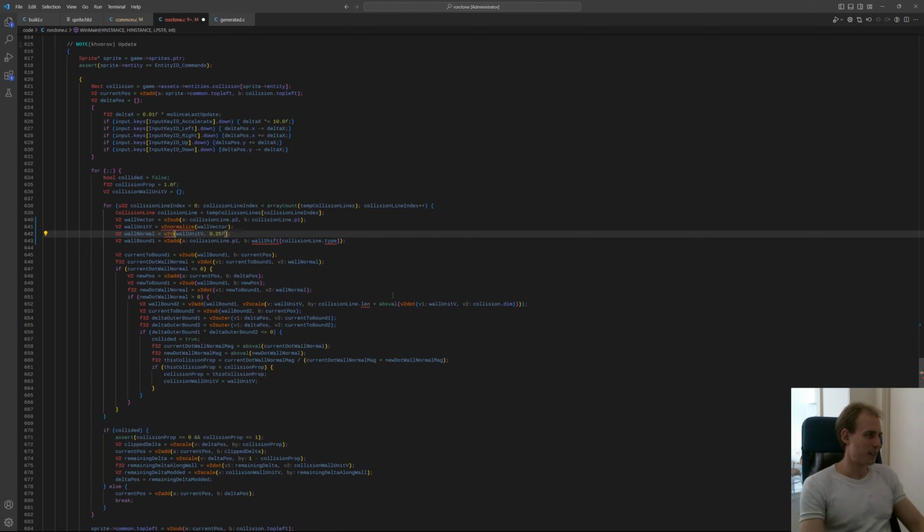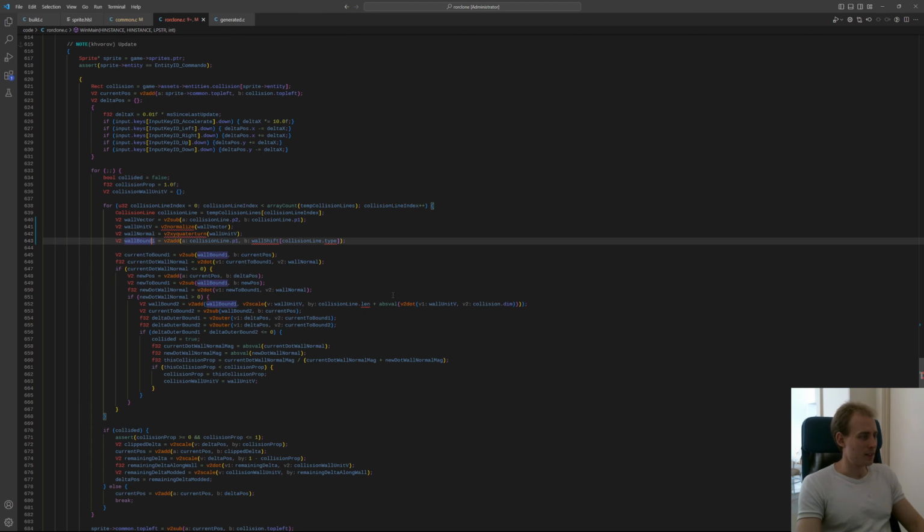Actually, for now, let's just do x, y, quarter turn instead of doing general rotation. So now we have the unit vector and the normal and the bound one.